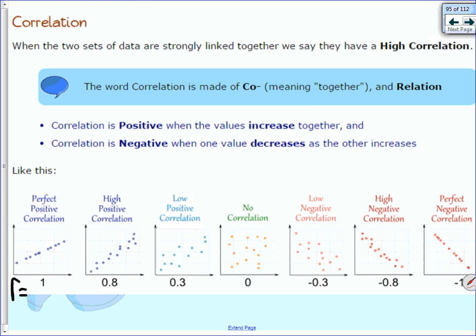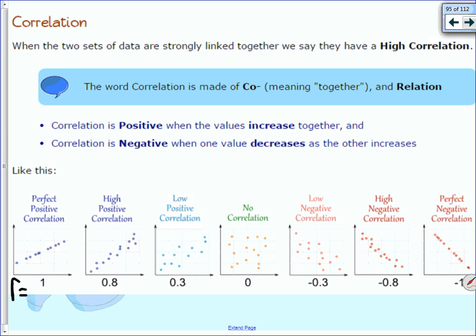This is how the correlation works. So if you guys can look at these down at the bottom, these are sample scatter plots. If all of your points are perfectly on the best fit line, meaning it's super easy to draw a line through the data, the R value is 1. This is called a perfect positive correlation because the slope of this line is positive.